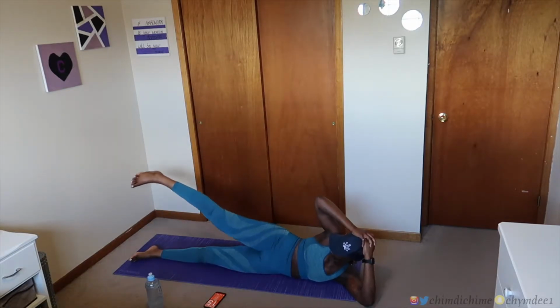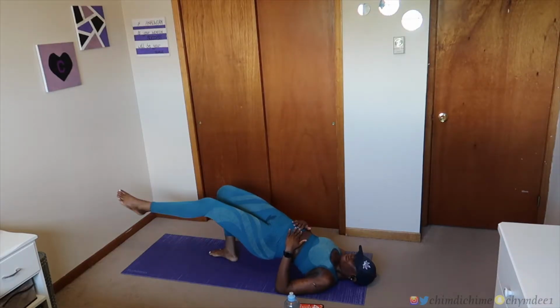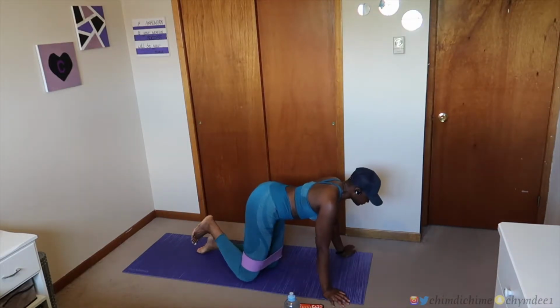The first set, we're going to use booty bands. And the third set, we're also going to use booty bands. But the other two, we're not going to use them.